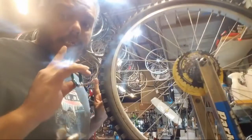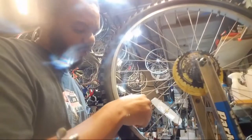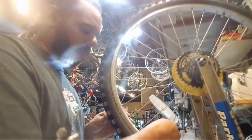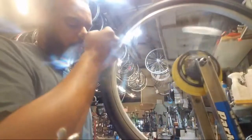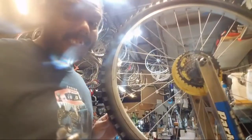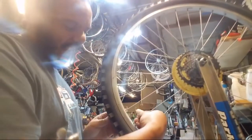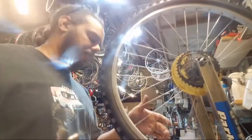So it is almost straight. It is not round anymore, but it is almost straight. We're gonna work on it a bit more, but definitely getting way closer. There's a high spot here. I'm still here. We're getting really close on this thing. I've lost some of the roundness to it, which I expected because it was pretty bad.